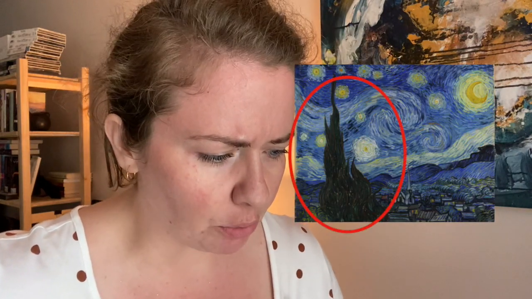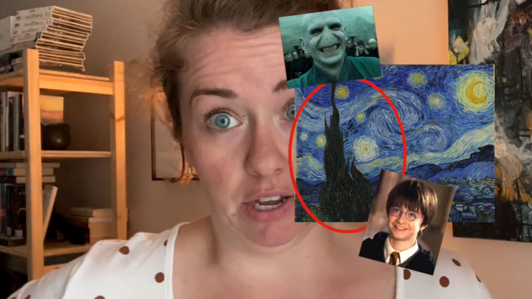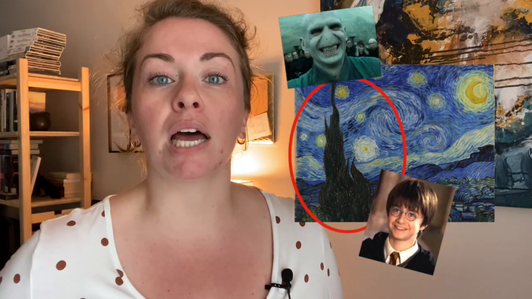Interpretation. Considered symbolically, the cypress could be seen as a bridge between life and death. There's an analogy there. It also can symbolize the bridge between people on earth who are living and the dead in the sky. This tree is the bridge between the two. Cypresses were also regarded as trees of the graveyard and mourning, which I didn't know. I don't know if that's true. Do you know if that's true? I mean, I'm guessing. But the sight of the stars always makes me dream, says Van Gogh.